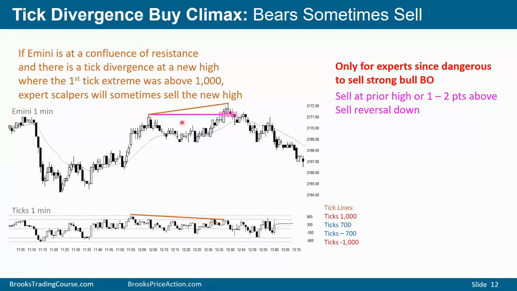Ticks are going down over here. Traders will expect that this bear reversal, 20 bars or so, is probably enough so that we're converting into a trading range. This looks like trading range price action. This looks like trading range price action. And traders, therefore, will look to sell at a prior high, especially when the ticks are at a lower high. They'll sell either with a limit order at that prior high or on a reversal down. Here we have an IOI and a bear bar closing on its low. Some traders will sell on a stop below that bear bar and then try to exit 1 or 2 points down.